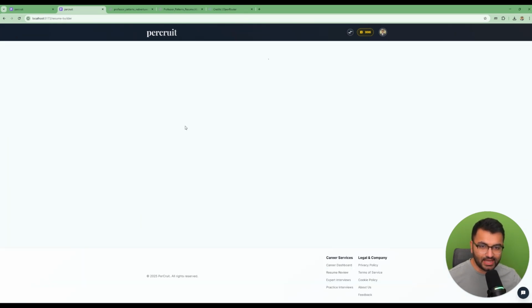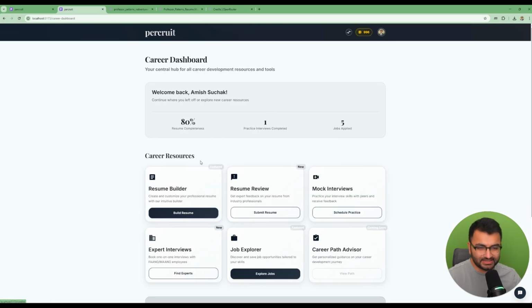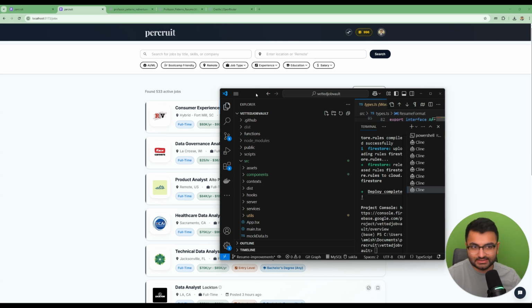Just like how we have a minimalist version in the resume builder, maybe I want one or two different other versions as well. Maybe I might have another agent doing something else, building out another part of my website, like a career dashboard or something. But that's the goal, right? That's how you can really speed up this entire process. And once you're happy with the code, you can simply commit it to the branch. And if everything works fine, then you can merge it into your main repository.